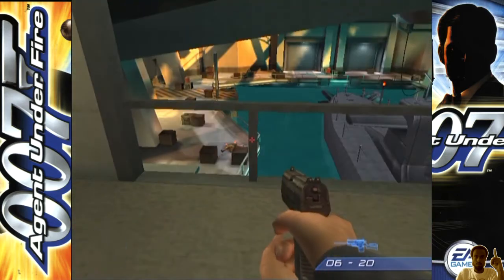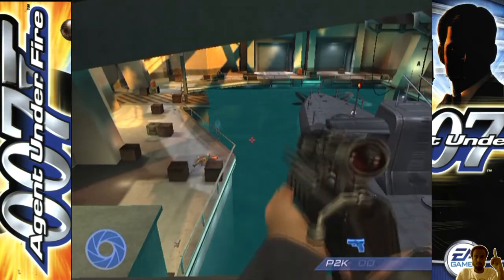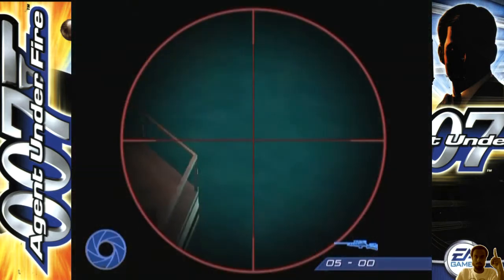Help me! Bond is here. Shoot to kill. They're on to you, Bond. Find the girl and get out.